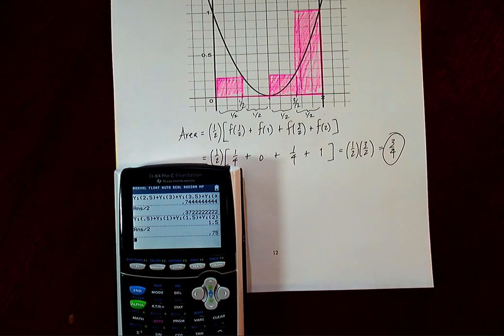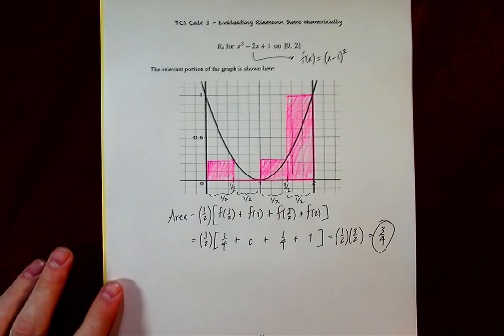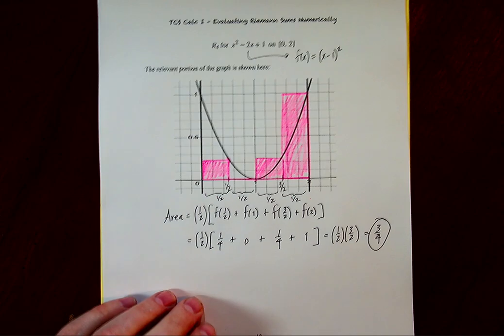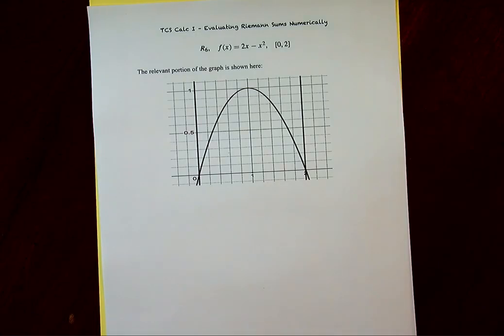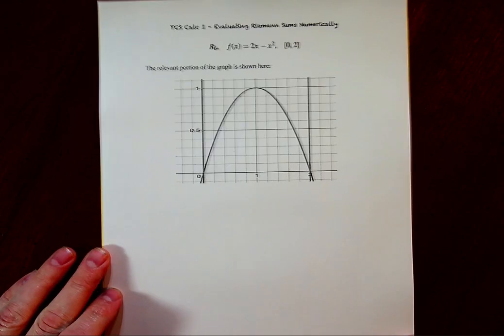Obviously, the calculator work is going to be much more important on those functions where you're going to get irrational f of x values for your height of those successive rectangles, those successive subintervals. And we'll see that here in just a little bit. One more example of a right-hand Riemann sum before we bring this video to a close. We'll of course be doing left-hand Riemann sums on the next video.